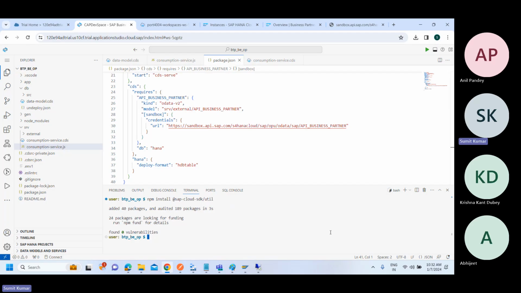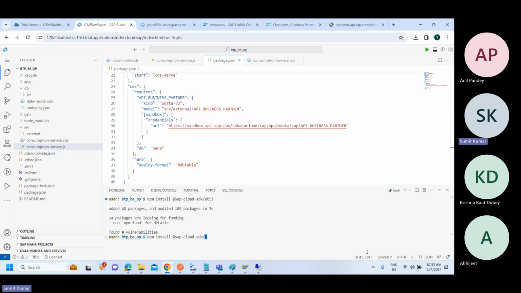Okay, so this particular Cloud SDK utility ideally helps with the required thing that you need. Plus, on top of it, there should be a client as well, but which should be a cloud client. So I'll just say @sap-cloud-sdk.